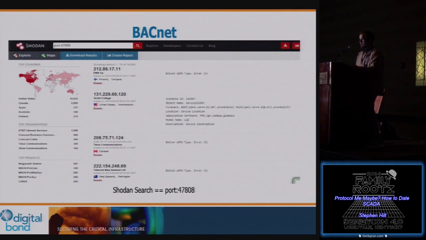We actually wrote, and I don't know if it actually made it in, but a service probe for BACnet that I submitted to Nmap as well. So you can just run a quick version probe scan with a -sV on that port, and if you didn't want to pull all the information but wanted to positively identify a device as BACnet, you could. And then you could search those and query those further as they returned.